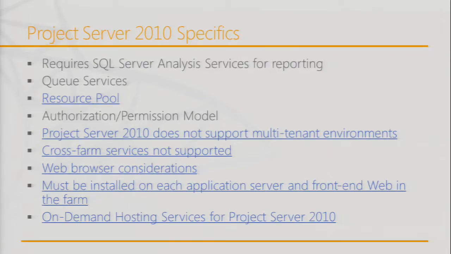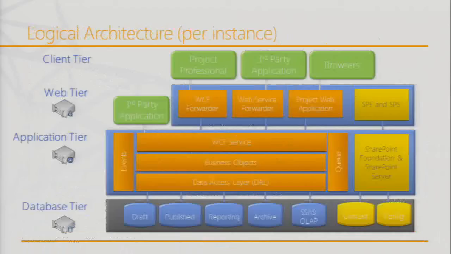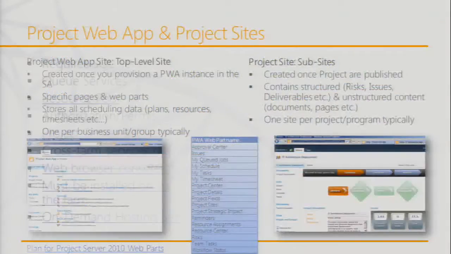Yeah, everything can be load balanced. Well, actually, I'll get to a slide later on. At the web front end, you do software load balancing or hardware. At the middle tier, SharePoint does the load balancing. That's one of the big new things that SharePoint 2010 delivered that you couldn't do in 2007, where if one node at the middle tier failed, there was no notion of heartbeat. We shipped that. And because we built on SharePoint, it's the same for us. If one of the two middle tier servers running Project Server fails, then the request from the WFE will go to the one that's alive and kicking.